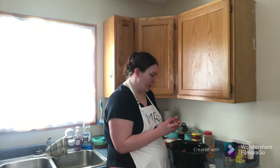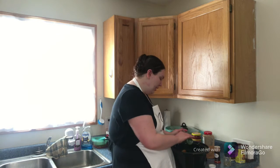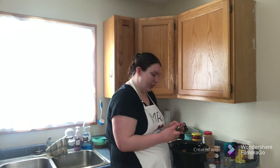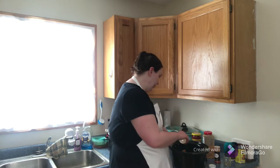It's almost 8:30 here this morning, and I'm hoping that this will be done by about dinner time. So I'll probably let it cook until about 3:30 or 4, and then I'll shred it and let it finish cooking.